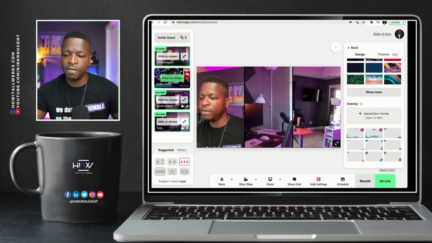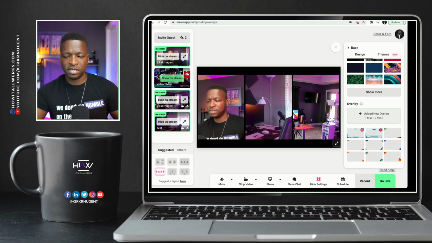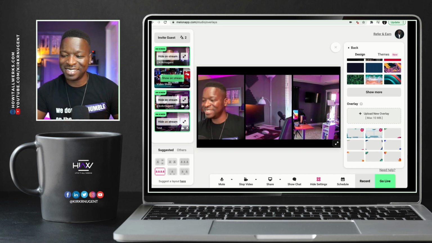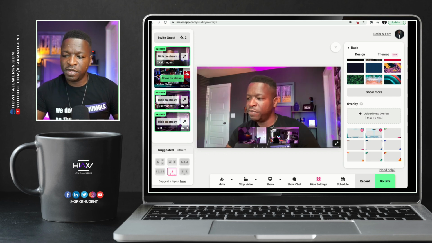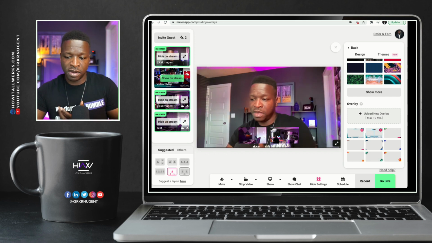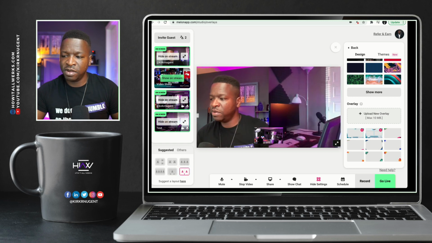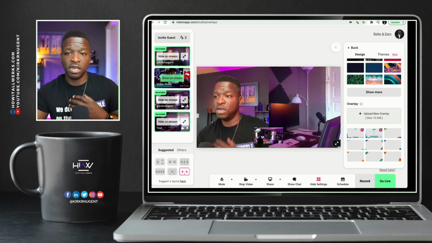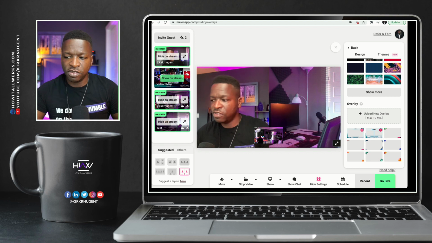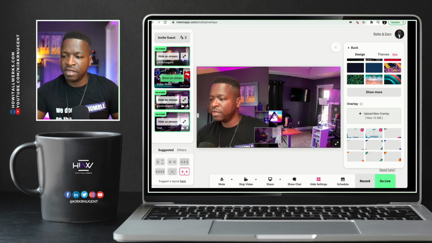This is the cropped look. This one is just slightly less cropped, so it gives you some border for your background to come through. This one is picture in picture in the middle. This one is picture in picture with 2 cropped. So interesting stuff. And again, you can slide things around here to change your video.